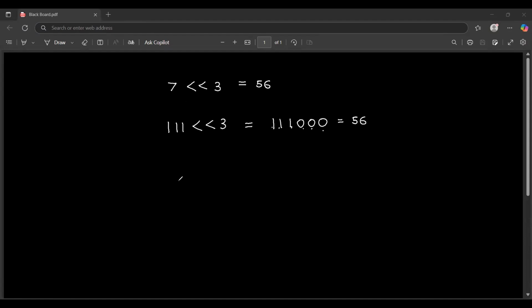And what about if you have something like 19 shifted by 4? What will the answer be? Well, 19 is 16, no 8, no 4, 2, and 1. Adding 4 zeros after this: 1, 0, 0, 1, 1, 0, 0, 0, 0. What will be the answer? 16 plus 32, 48. Then 64, 128, 256. So 48 plus 256, 304.